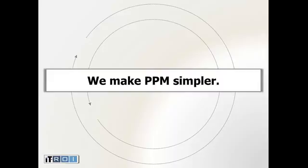We started out doing services. We started out helping clients do migrations. We started out helping clients do integrations, do upgrades. And as we were doing that, Federico and team developed scripts, developed ways to make PPM simpler, to make it faster, to do their jobs better. And that developed into software. And that's how we get here today.